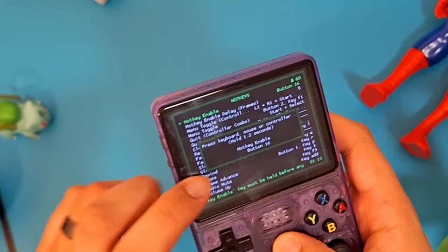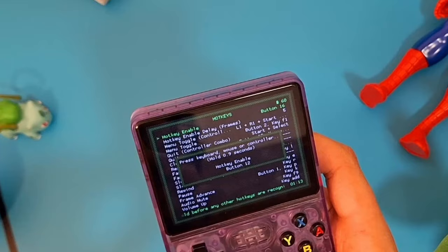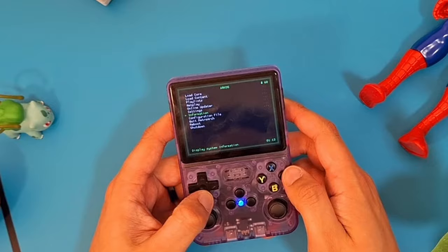And this will only work if you have those correct DTB files. By default, this is gonna be set to select, which is button 12. You wanna change that. I've gone ahead and customized the hotkeys already. So once you're done, you can back out, go down to the configuration file, and just save current configuration.